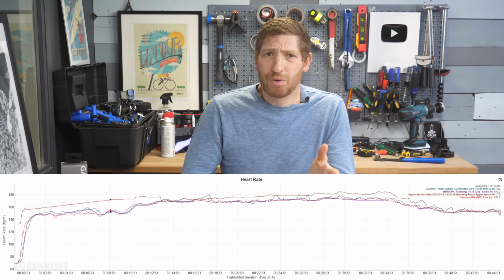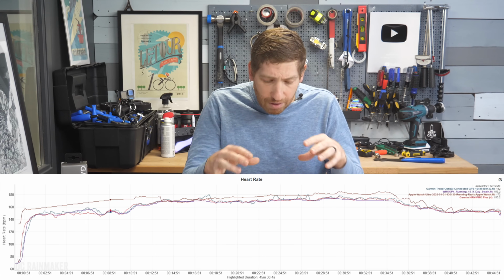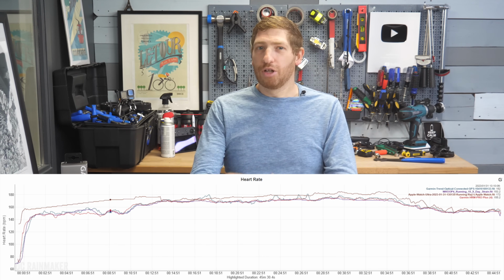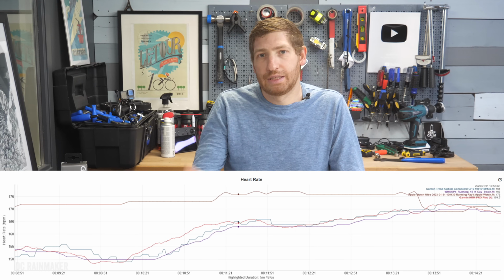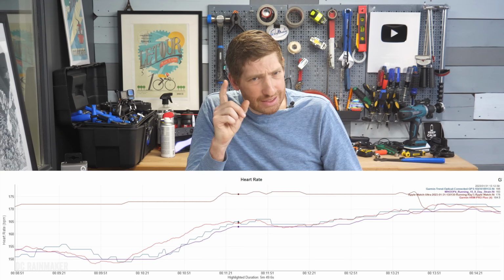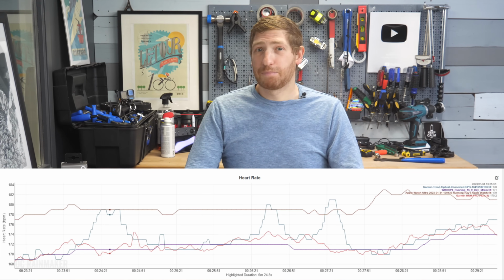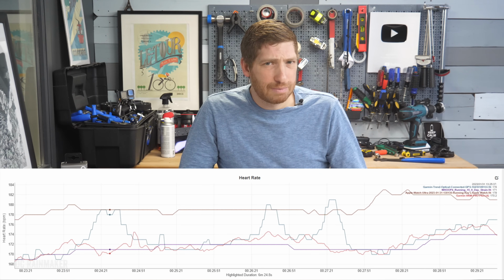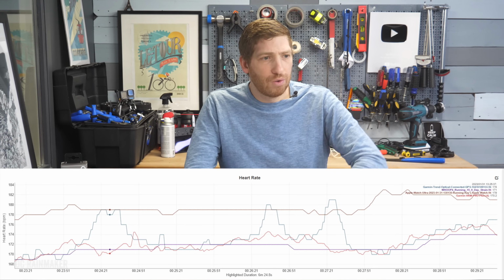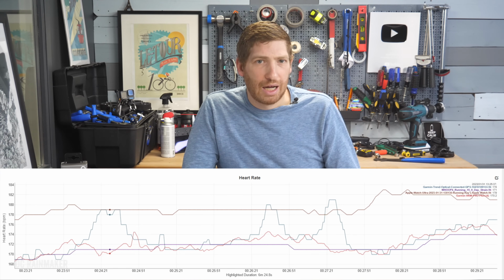Now again, that is super rare, but I just noted it because you're probably looking at the graph wondering what's going on there. As far as the Vivomove Trend, it basically matched the chest strap the entire time. A little bit of lag again on some of the increases in intensity, about 5 to 10 seconds, not too bad. The one caveat though is I did see a few little bobbles here and there where it would spike the heart rate up about 8 beats per minute. No real obvious explanation for this. This was a very, very clean run for me. No distractions, no meaningful changes in intensity, so not sure what happened there, but something that's kind of notable.